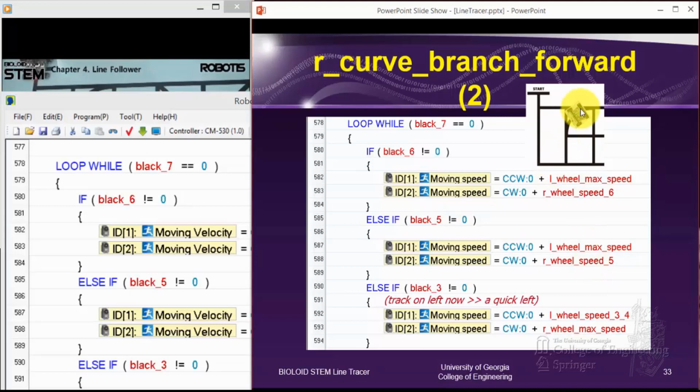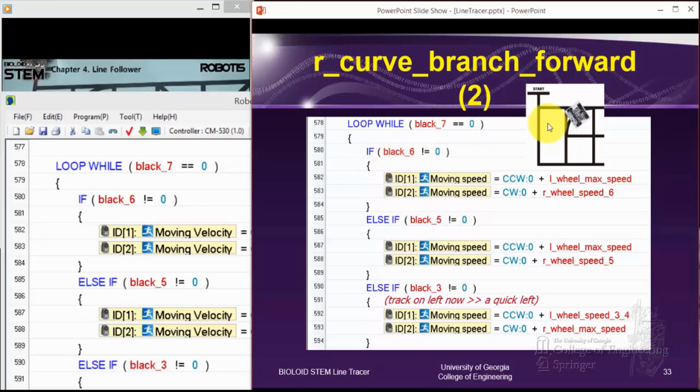That means it keeps on hanging to the right essentially. It's looping as long as 7 sees white. So 7 is over here. Because they know the curve is going to go like this, 7 is going to see the white piece of paper all the time until 7 starts hitting this next piece of the track here. This is the reason why they have a loop while sensor 7 sees white. It's okay, keep on turning right.